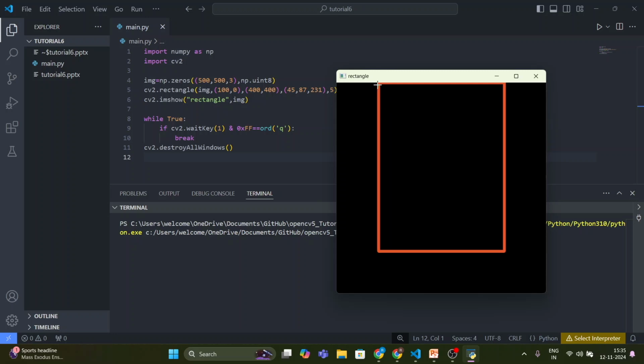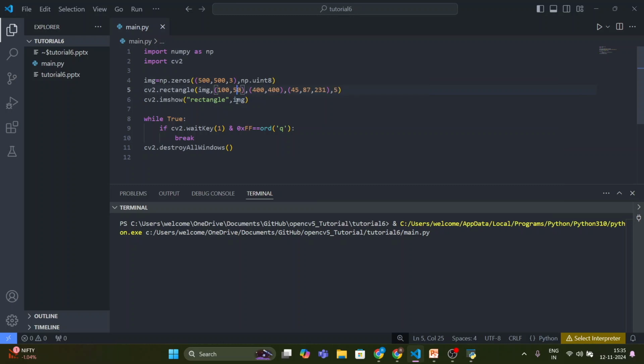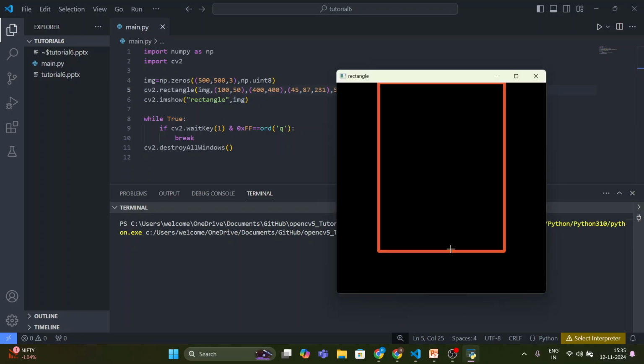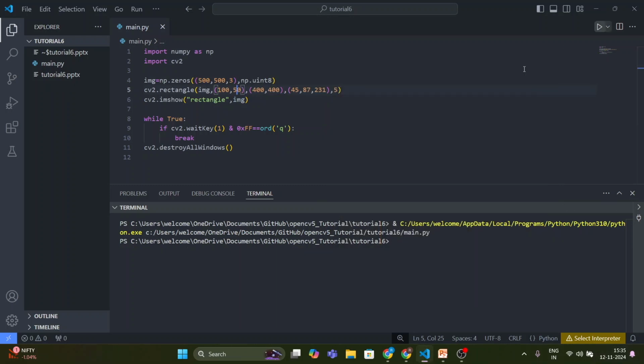So maybe it will be 500, and then I want to make it, let's say, 100. So I want to make it, let's say, 250. Let's press Q and try it.